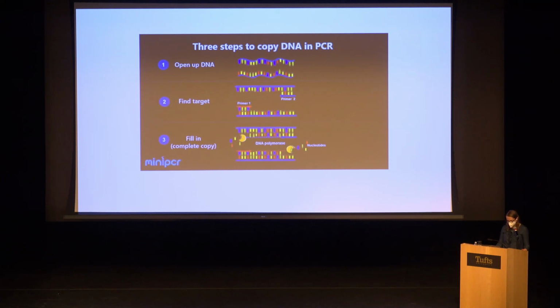DNA polymerase works in our own cells to replicate our own DNA each time a cell divides. The first step in PCR is known as denaturation and is enabled by high heat. The second step is called annealing, and different primers have different and very specific annealing temperatures, typically between 50 and 60 degrees Celsius. The third step is called extension. DNA polymerase used in PCR works best at 72 degrees Celsius.